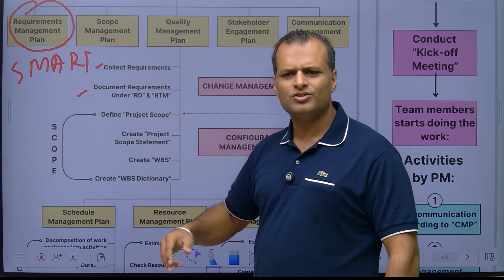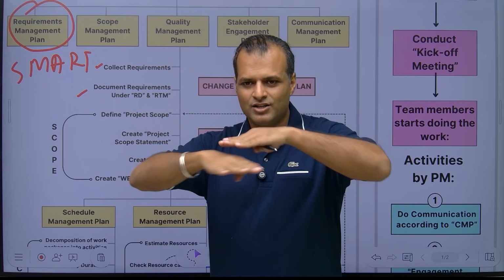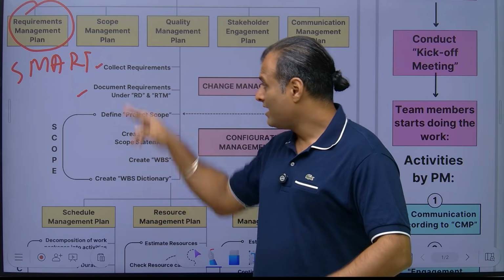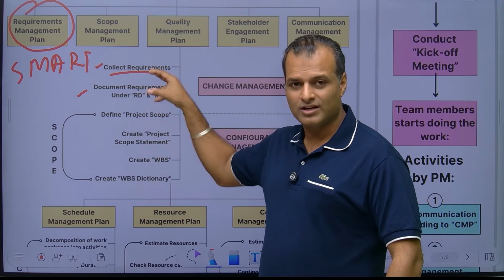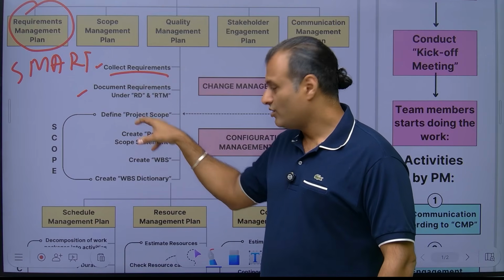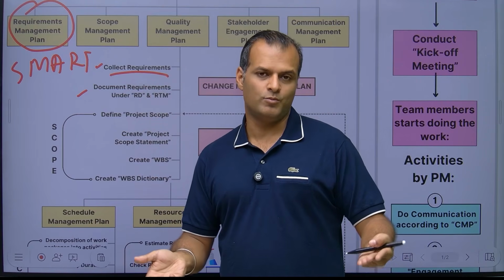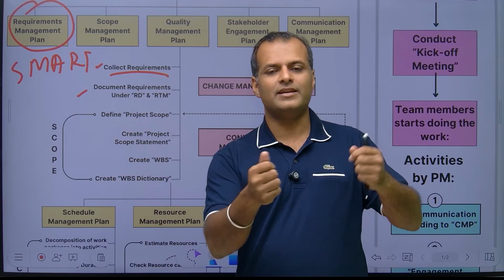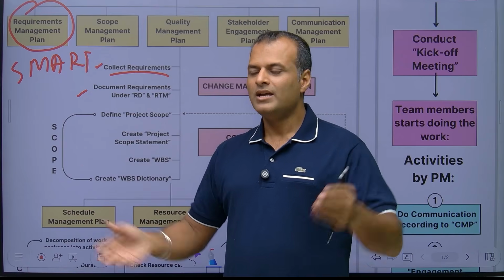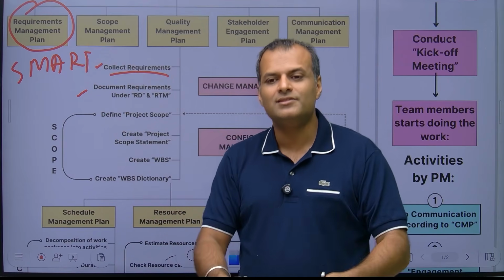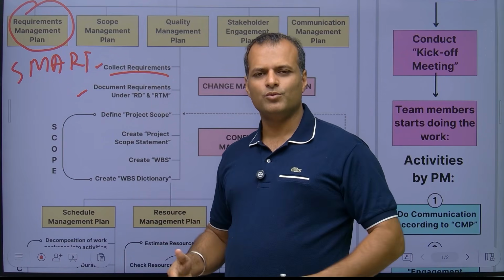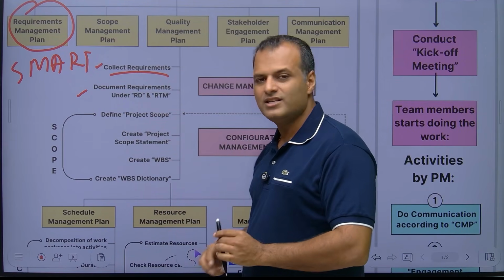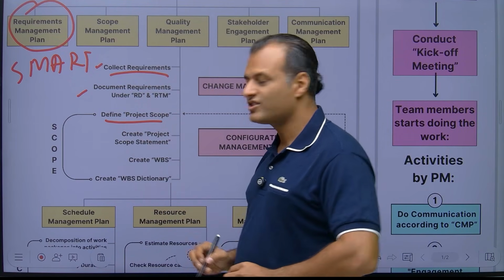Now what is scope? The scope management plan. As I said, like I need a 20 by 20 feet swimming pool. That's your requirement, which is mentioned in your collect requirements, right? You do it, but you will now define the scope around that swimming pool, that we would need these things to lay out the ground. Then we would probably use tiles to make that swimming pool. Somebody has to procure those tiles. So all this you would be defining in the project scope.